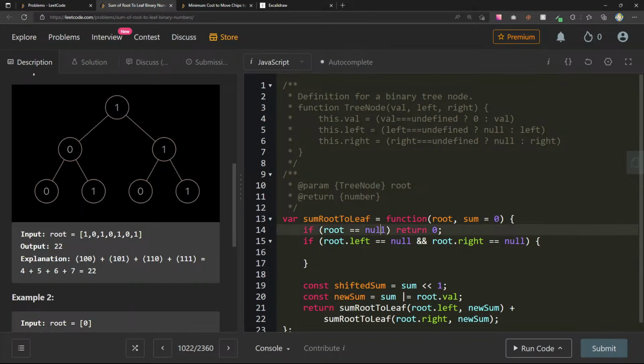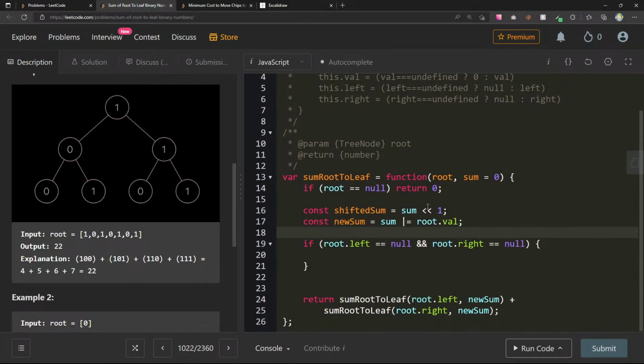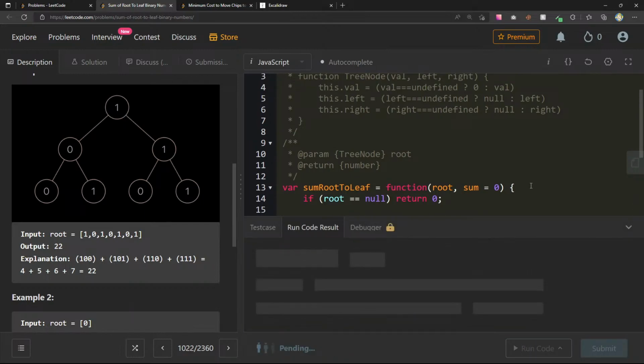So it's not null. So I know I have at least a value. So maybe I actually want to do this here. I know root's not going to be null, so I can do something with it. And then maybe here I just return new sum. Would this work?